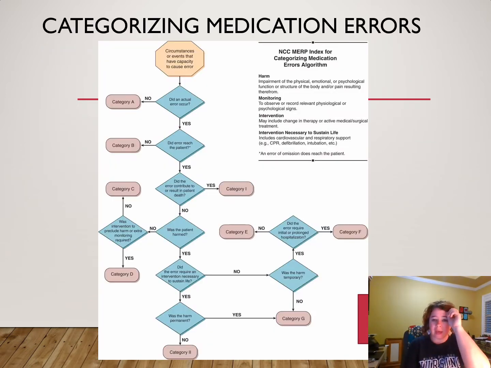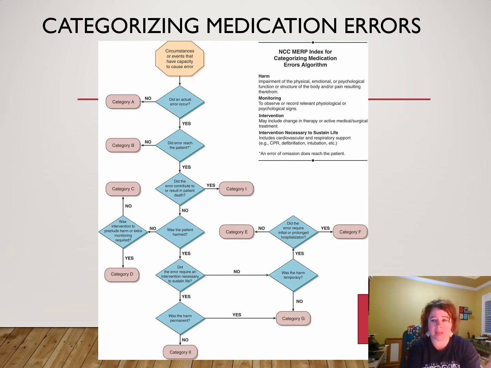There is a categorizing of medication errors, though, that you'll see very frequently used in different hospitals and different facilities. For the most part, this is not meant to be punitive. This is not meant to be you're a bad nurse or you're a bad provider. Instead, this is meant to help us understand what level it was. Please don't memorize this. This is really just for your information.